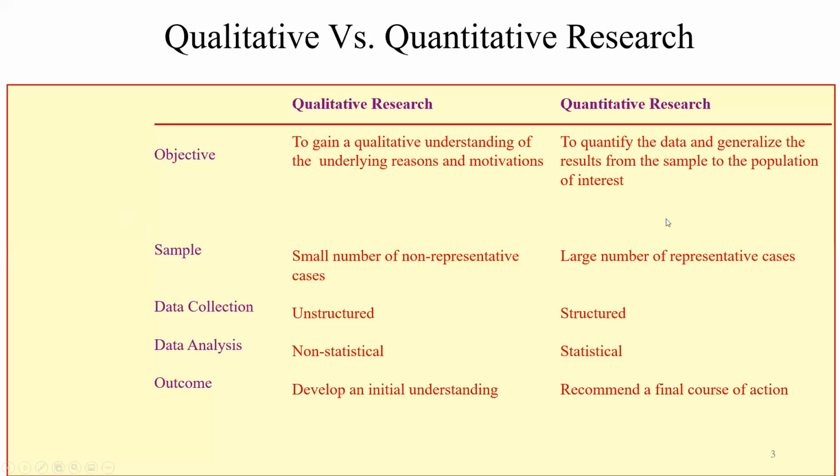All these things are possible in qualitative research, and the data is mostly not structured. For example, in quantitative, your question has a structured format, and based on that structure only they have to give answers. But in qualitative it is an open-ended question. How did you like the food in the hotel? They will give whatever they feel. There is no structure. If you give a 5-point scale, from strongly disagree to strongly agree, they can only give that particular data. That kind of data is called structured data. Unstructured means they can give any wording, any kind of opinion.